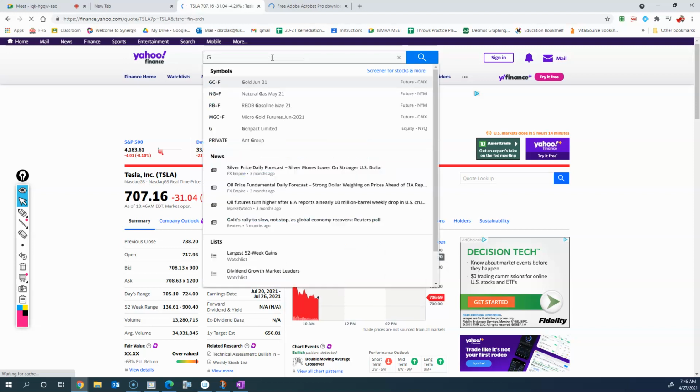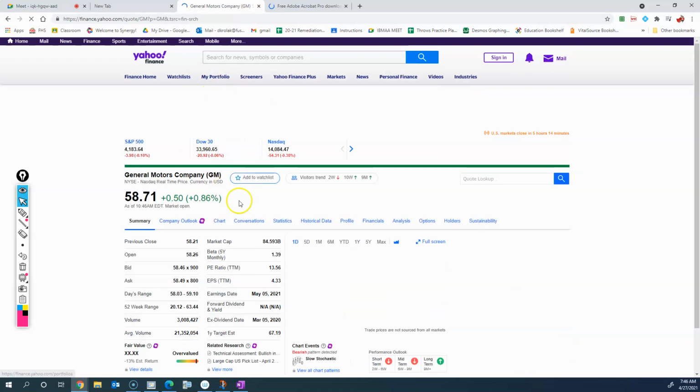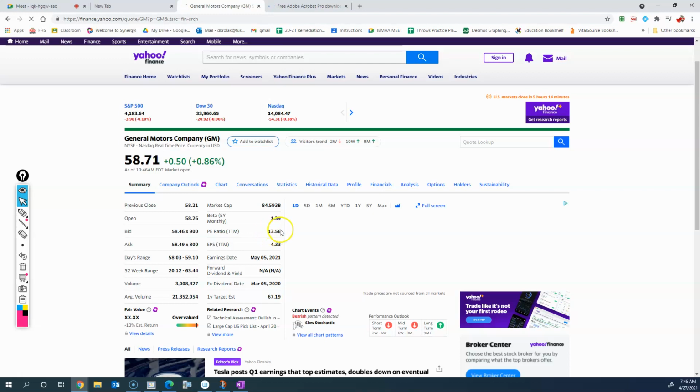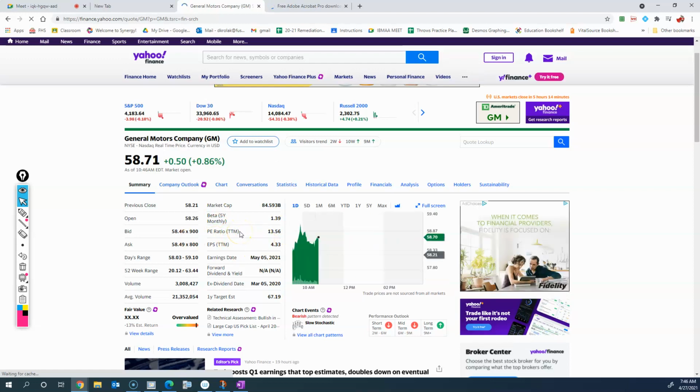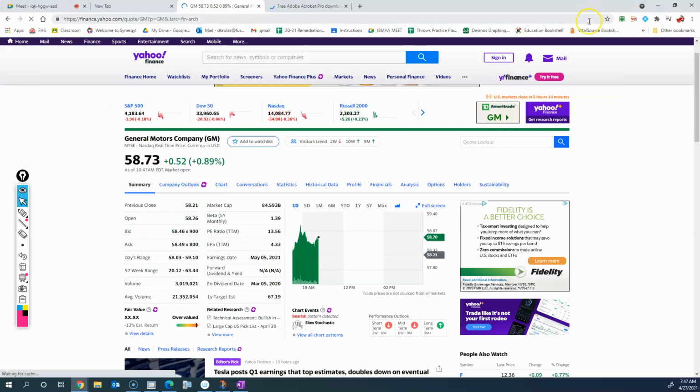All right, let's see what General Motors' PE is compared to Tesla. So that's 1,000. So right now I'd say, okay, that company's overvalued. So look at General Motors. Investors are willing to pay $13 to get $1 of General Motors profit. So that's the way to compare the two companies. If I was investing, I'd probably invest in General Motors. I'd probably get a better return, because think about this chart here. The smaller the PE, the better the return. The higher the PE, the lower the return. So all that means for Tesla is people are really banking on Tesla's future, that Tesla is going to be a very wealthy company coming in the future.